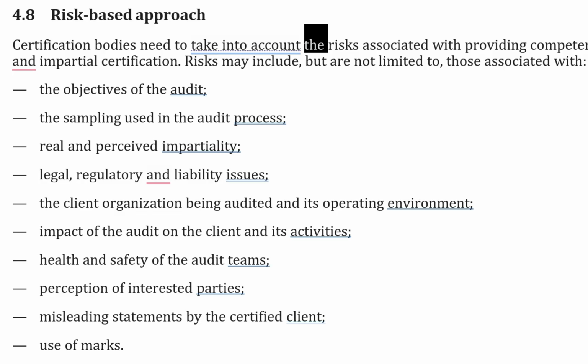Perception of the interested parties. This is another important thing. Misleading statement by the certified client. Sometimes a certified client may be certified for a certain scope and they can say we are certified for a wide range of scope for which they were not certified. So you need to also ensure that the certified client does not misuse. And one of the most important things that we see is proper usage of the logo and the quality mark of the certification body and their accreditation body where they're using this.